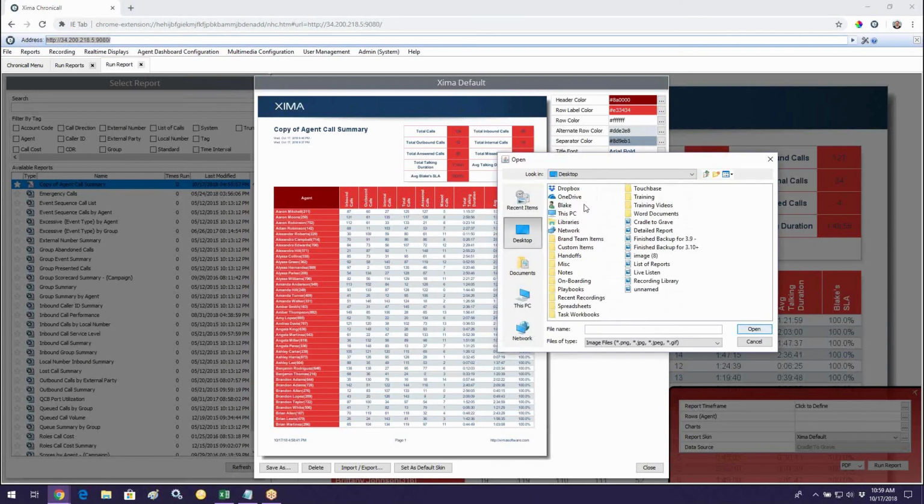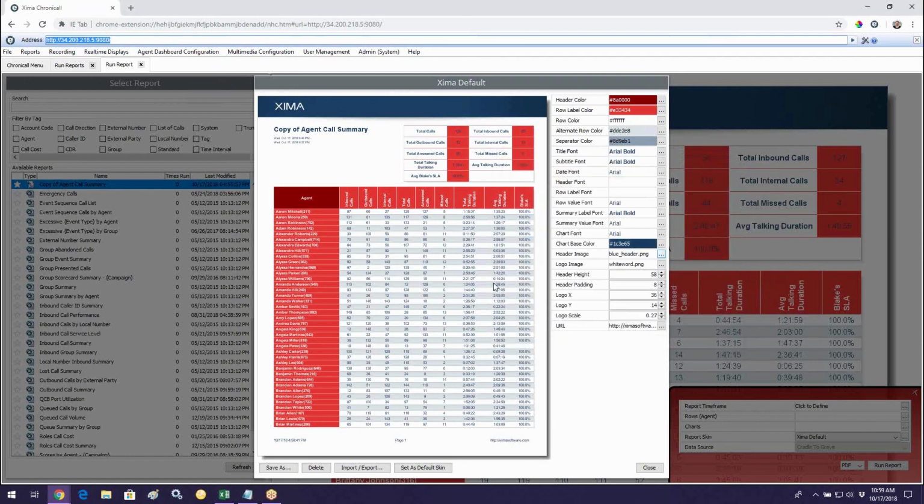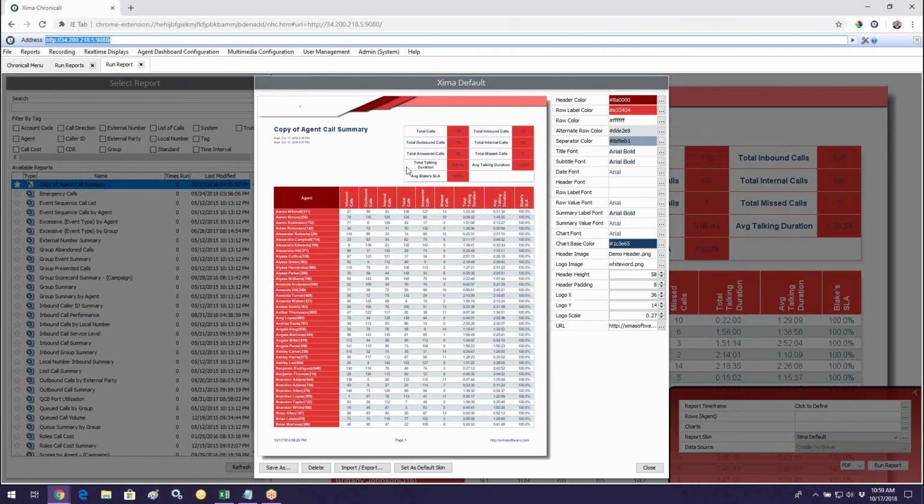I've saved one that I use for this purpose here. So all I have to do now is get in here and find it. Try to remember where I keep it. I think it's in here. There it is right there. Okay, so that will change as soon as I select it. Again, on this builder here, it does it automatically for me.